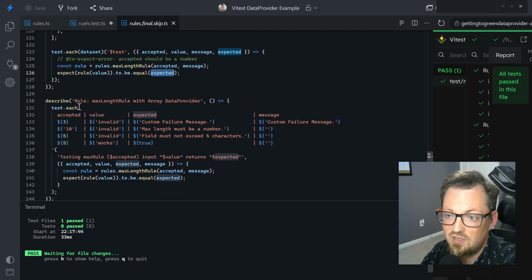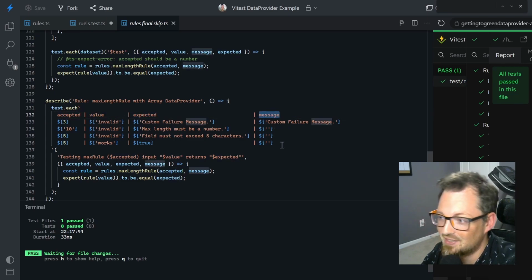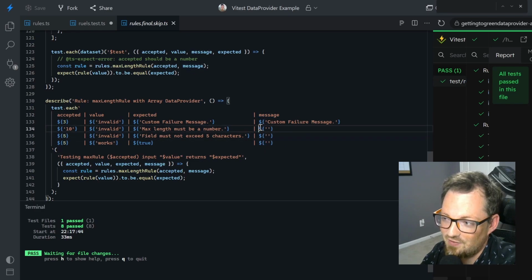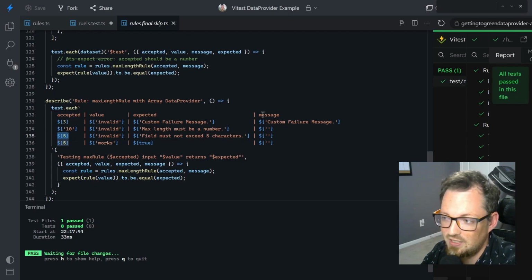Another way you could do it is you could do these. This is a really cool way, I think. But again, it's an interesting way to do stuff. You have to wrap them in these curly braces, but it's kind of cool. You got your accepted, value, expected, and your message. Just make sure, like, if this was undefined, you can't just cut these out because it'll just jump to the next one and think this is your message. So just be careful. It doesn't really care about your line breaks. It just knows that these are what you need.